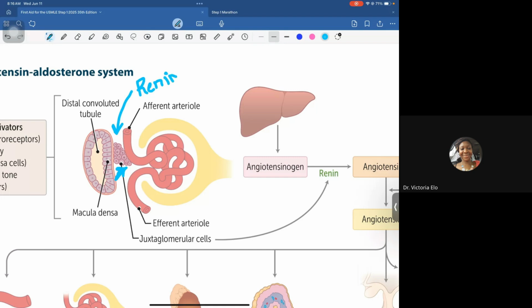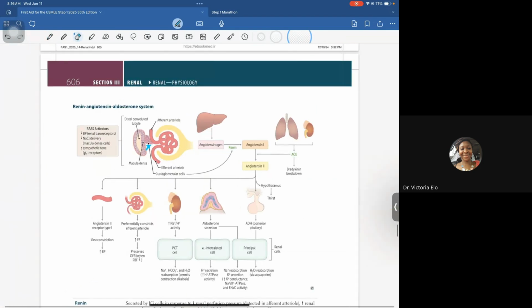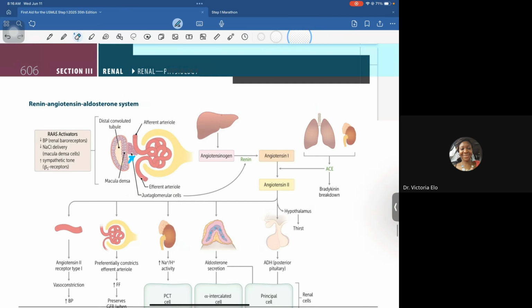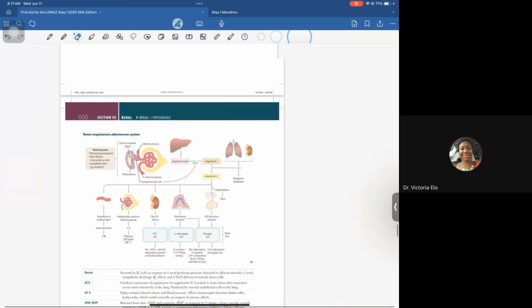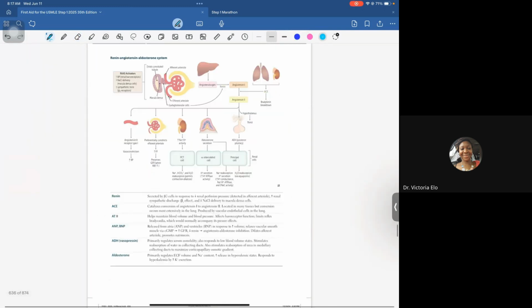So renin is going to, thirdly, if you are going to have sympathetic tone activated, so if you are going to have the sympathetic system activated, juxtaglomerular cells are going to have the beta 1 receptors, right? So we're going to have the beta 1 receptors that are present here on the juxtaglomerular cells, and this is going to get activated, right? So when the beta 1 receptors get activated on the juxtaglomerular cells, we are going to have again the secretion of renin, right?